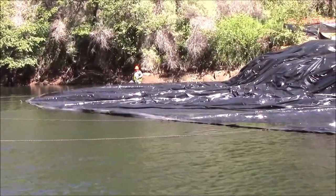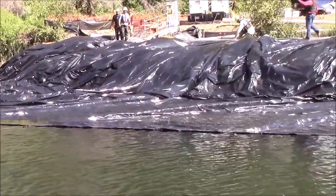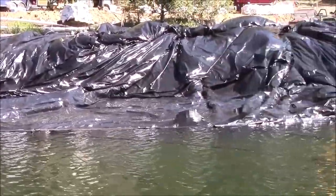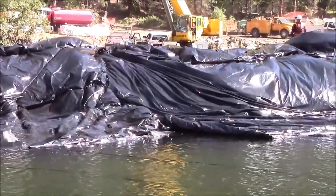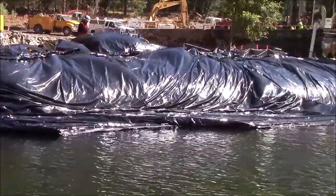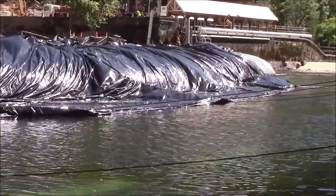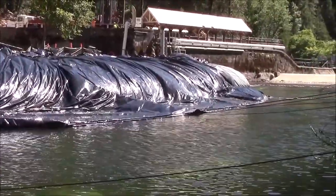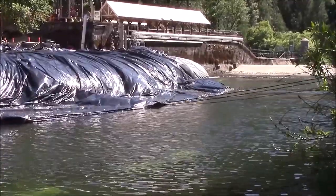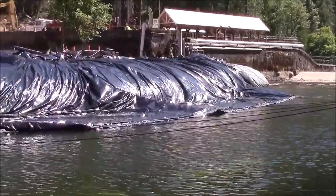Pulled about 15 to 20 feet of the skirt off the AquaDam, maybe 25 feet. Partially pulled off. It's floating on top of the water for the most part. The downstream side has not been pulled out as far, and we're moving men down there to man the ropes so that it can be pulled out straight along with the upstream ropes.